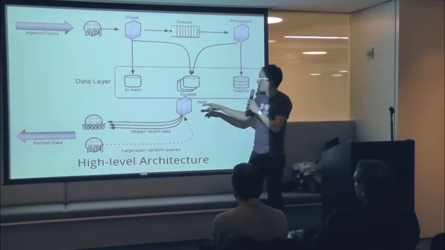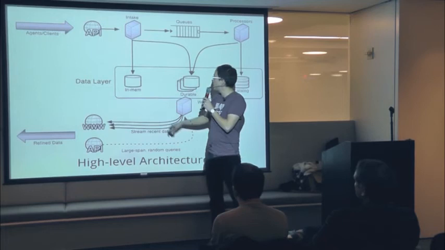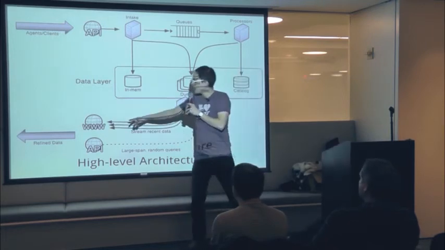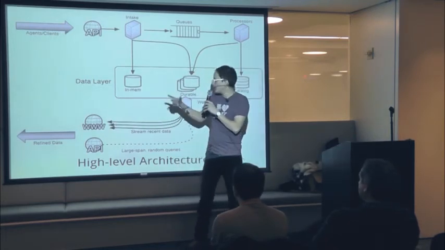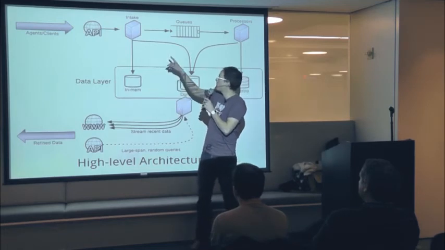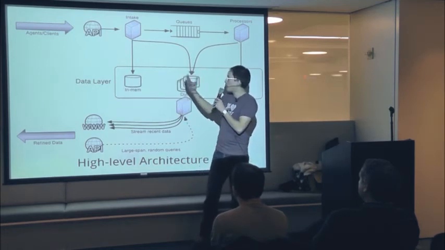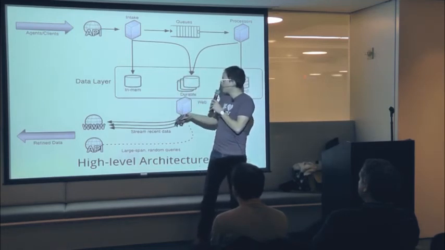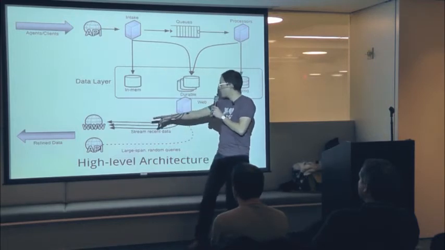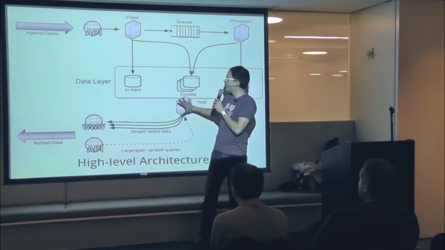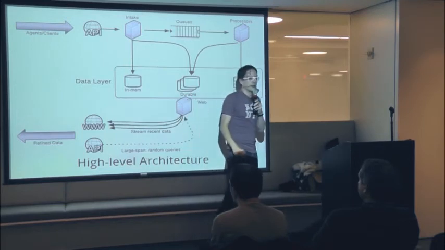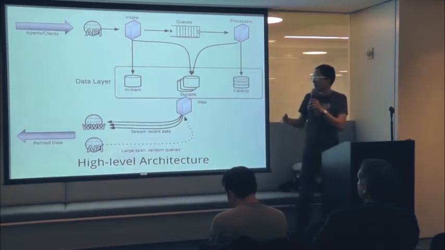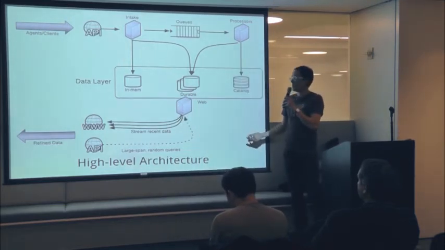The reason you want the in-memory copy here is that if somebody's asking for the data in real time, you want to cut through. You don't want to read from disk what you just wrote. Rather, if it's in memory, when you do a query, the web tier here can directly hit the in-memory storage and say, hey, I want the up-to-the-second data, just give it to me, and it's going to be in memory.